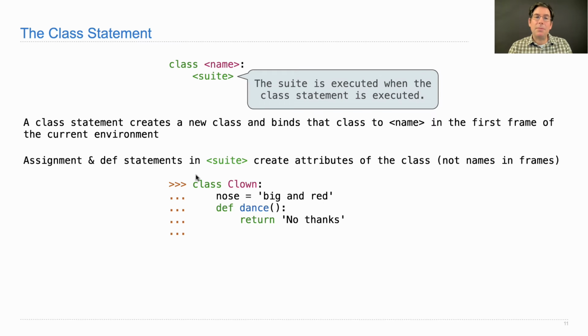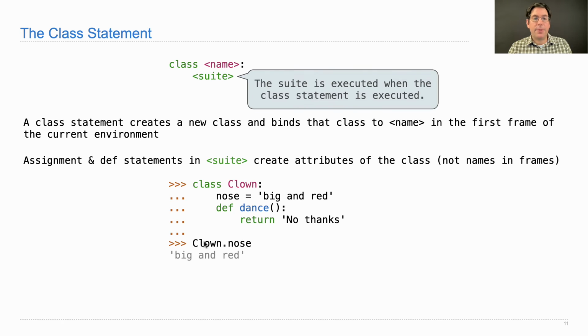And it's really possible to write any code that you want inside of a class statement. Now, this code is not helpful at all, but it's just here to illustrate what's possible. You can write assignment statements and def statements, and that will create class attributes, meaning that these are values you can access via the class.